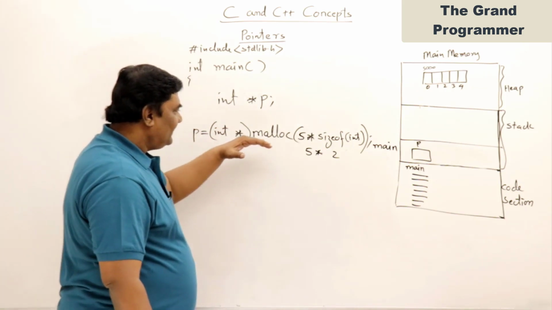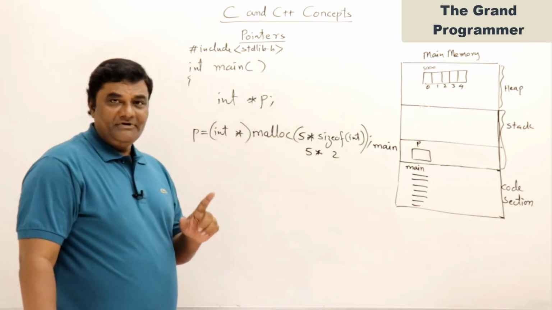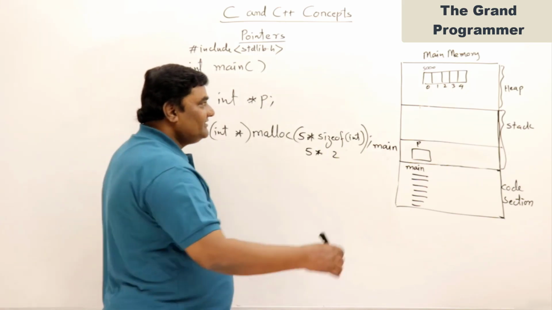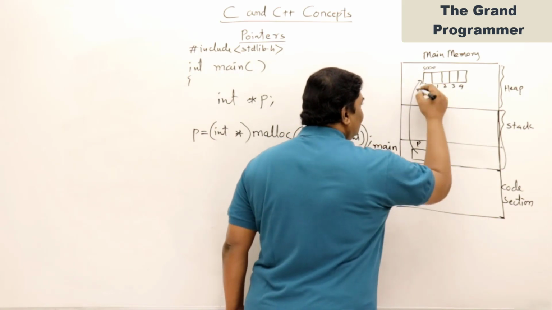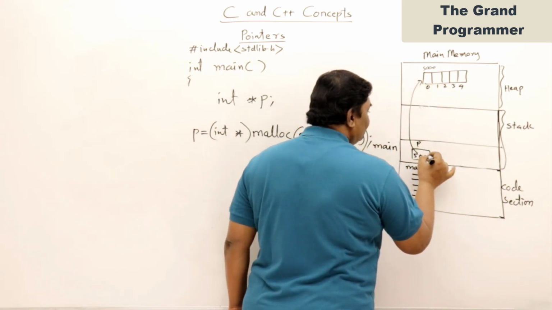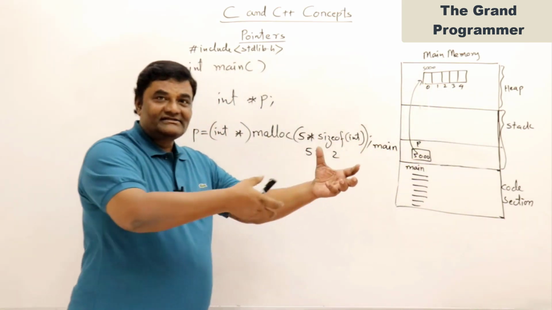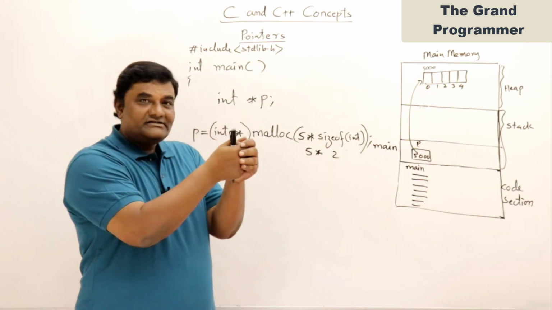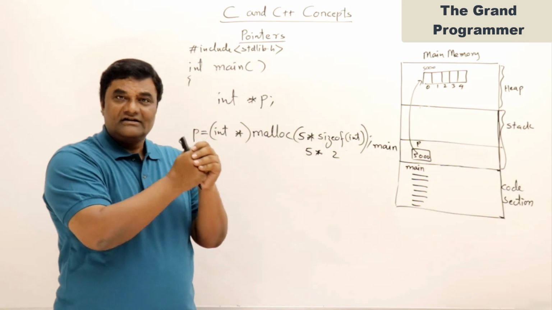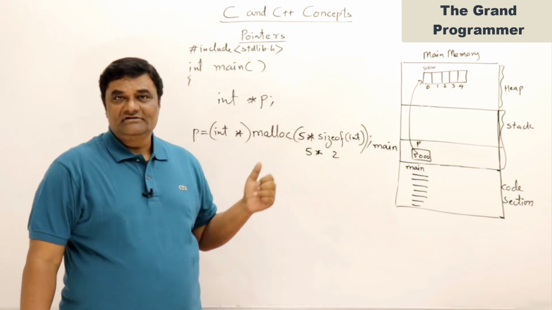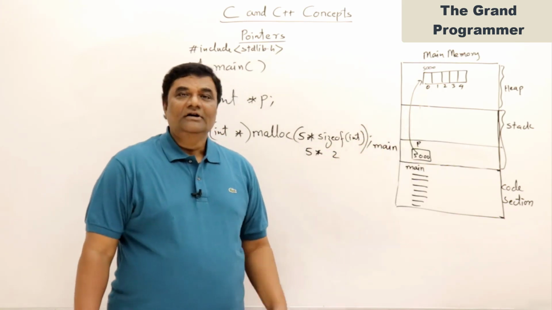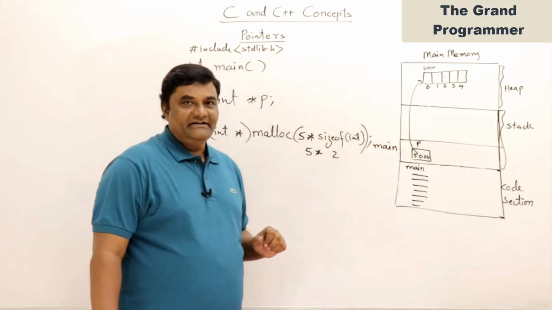Now this line will allocate heap memory. Remember, whenever you say malloc, only then will it allocate in heap. So this P will be pointing to this one. So P will get the address 5000. So it is just like something is there in heap, and the pointer is holding it, right? It is just holding one edge of that array, that is 5000. Now using that pointer we can access that entire array. So this is how heap memory is created.